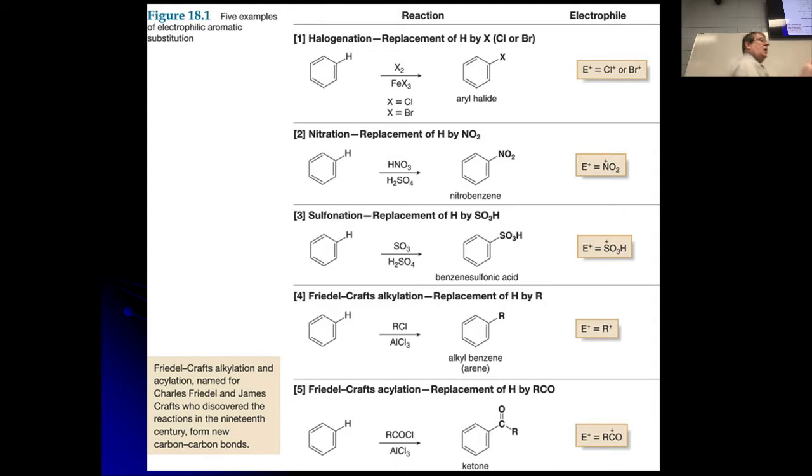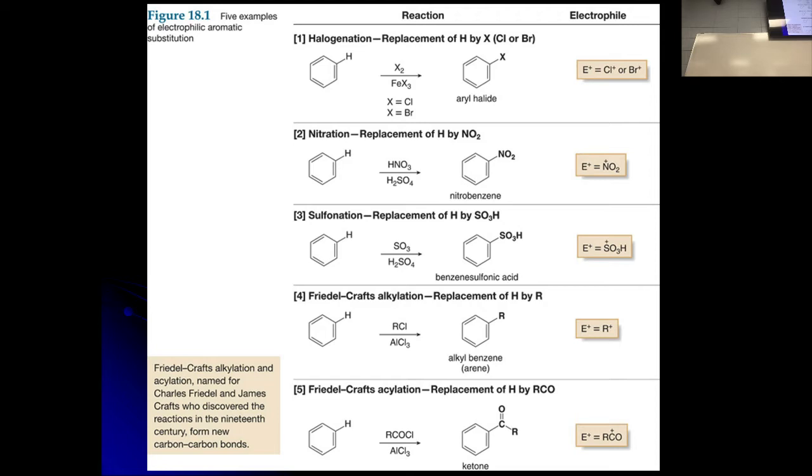Believe it or not, the toughest thing in all of organic chemistry is how to make carbon-carbon bonds. There's only a handful of ways to do it. The Friedel-Crafts reaction is one of them. Okay? But it has to be with an aromatic ring. It has to be an alkyl chloride. It can be a bromide as well, but typically we do the chlorides. They're cheaper.